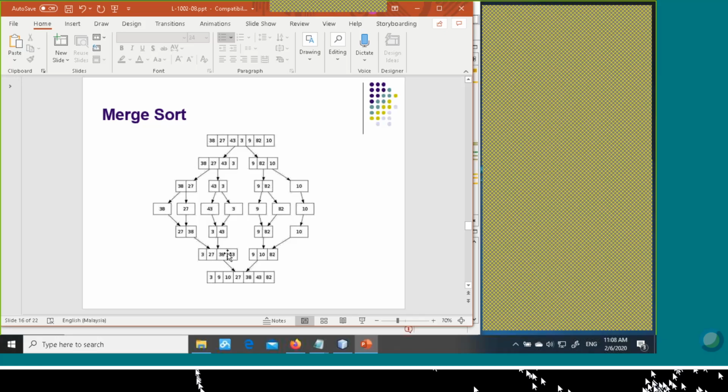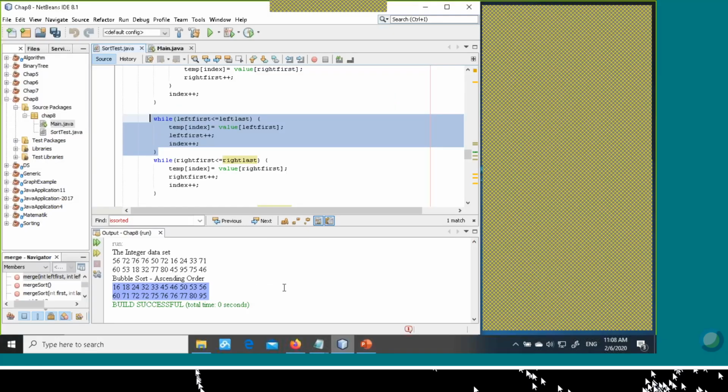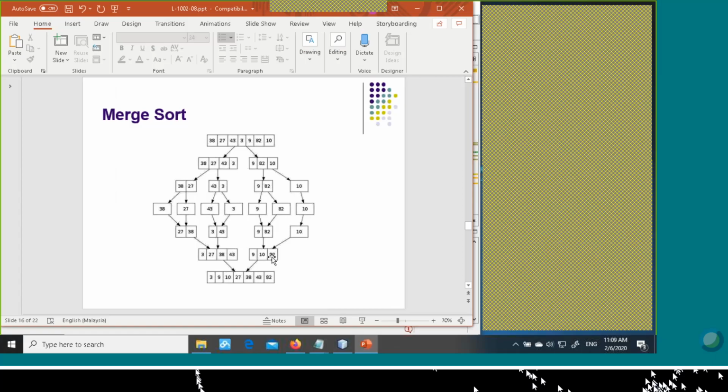So how do we insert this 38, 43 into the new array? First, the 3. This is the one. It means you still have items on your left-hand side. We are sorting the array, so if, let's say, 82 is here, basically all the left ones will be sorted out. Then on the right, you still have one item here, actually 82.